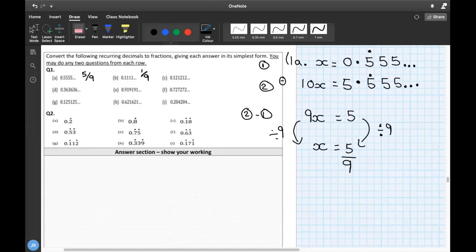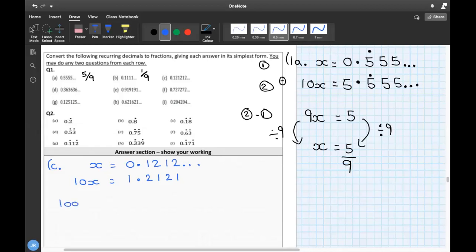Okay, question C. We'll do question C down here. Okay, so this is question 1C. I'm going to start off with putting 1x is equal to my decimal value, 0.12 recurring. I'll just go on and on and on. And then if I multiply that by 10x, what will we get? Well, we'll get 1.2121, and these do not match up, so that hasn't helped us.